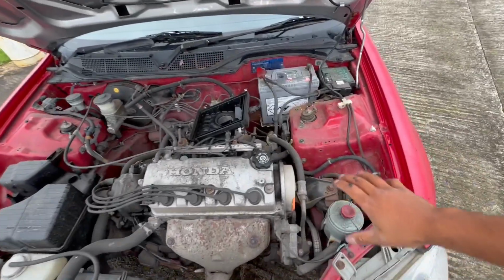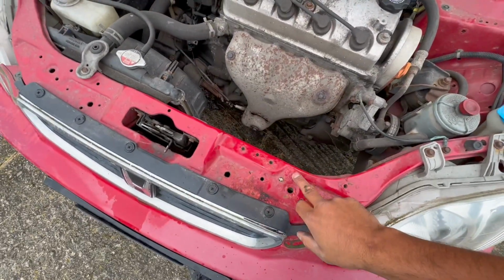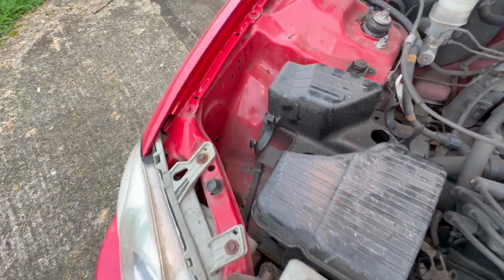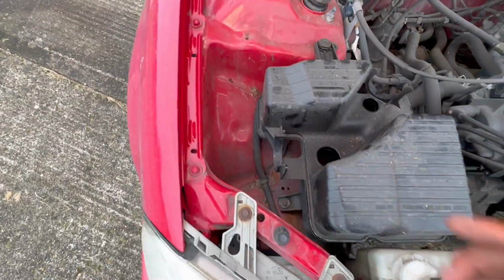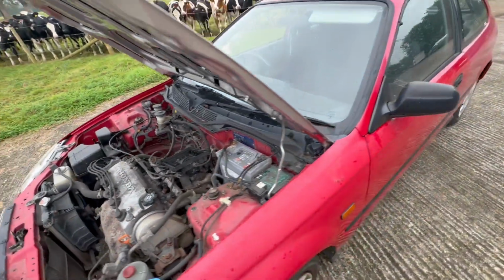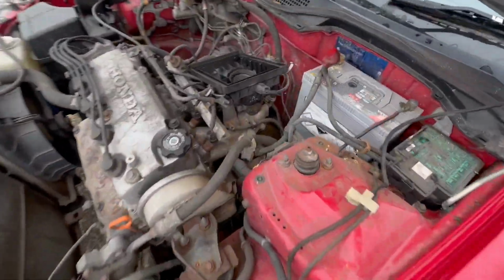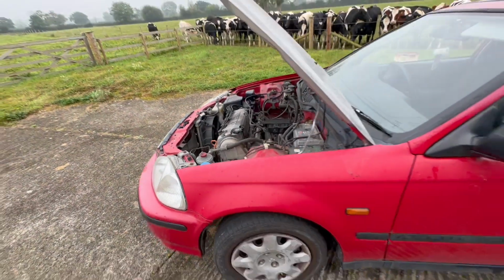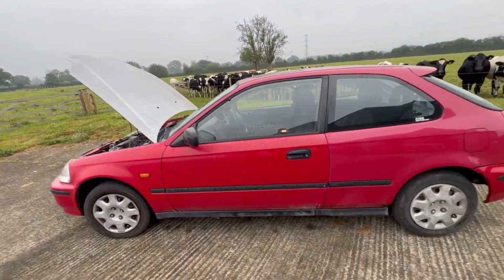So what I'll do is I'll still paint the engine bay, sort of rust out on the top of here, because it's only on the top. But like I said, look at all the chassis legs and everything, they're in really good condition. Strut tops are really good. I'm just like buzzing about it. We're taking the airbox off to just get a bit of some wontons. The battery tray's seen better days, but we got a spare one off the other Civic. So yeah, man, it's pretty sick. I'm really buzzing about it, to be honest.